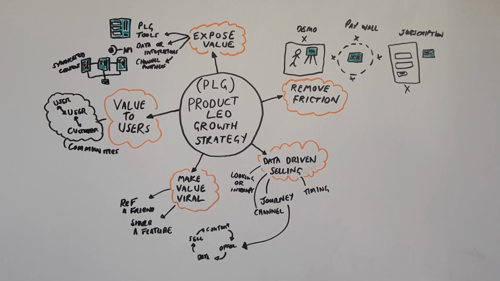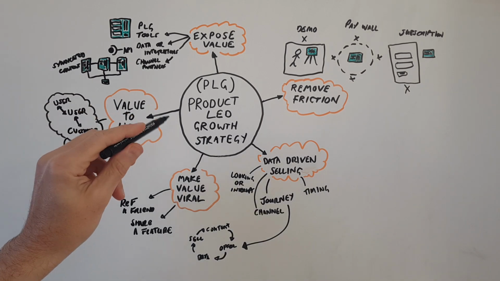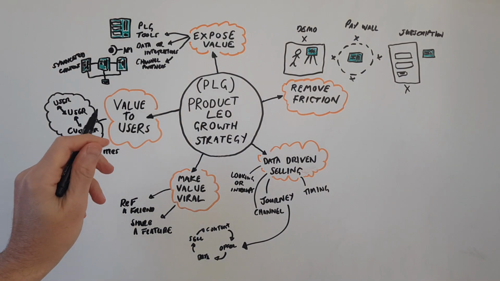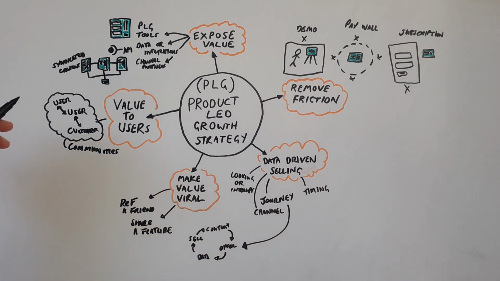In this video we're going to be talking about the 5 pillars of a product-led growth strategy, product-led growth, PLG. So firstly, value to users. It's all about understanding user base, both user to user and user to customer. For B2B viewers, you'll understand clearly that the customer isn't always the user. So get the user really engaged, and that will drive the purchase decision.